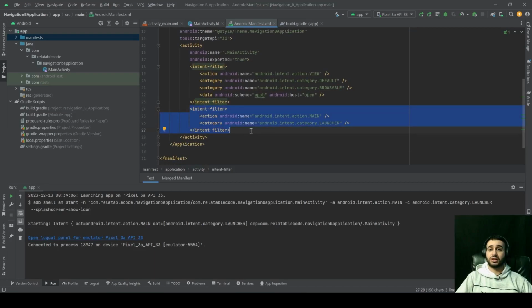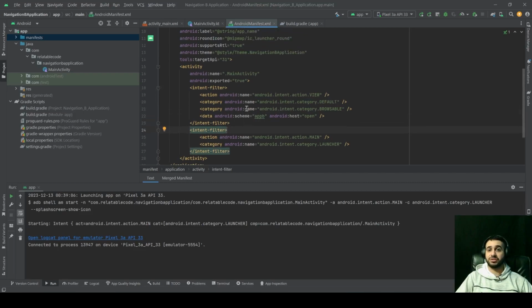But the thing is, you can specify multiple intent filters for the same activity. And in this case, I specified another intent filter so that I can send some data to this application. So what the intent filter basically does here is filter the intents that can be handled by this application and this activity in precise.